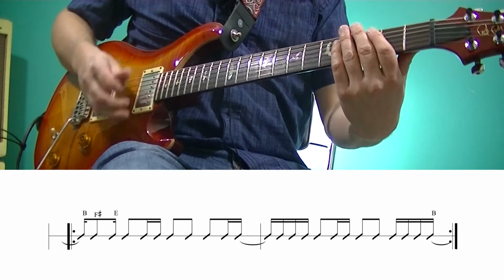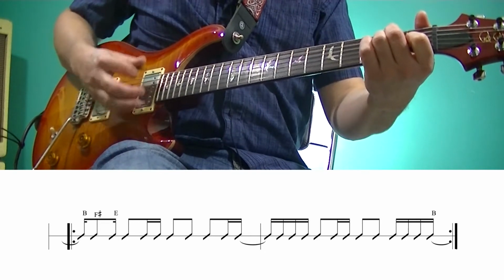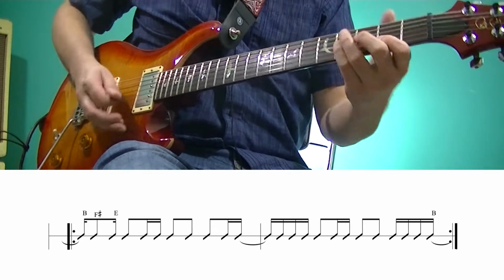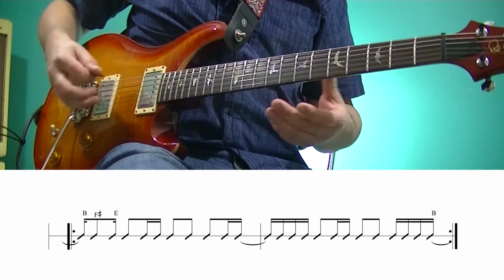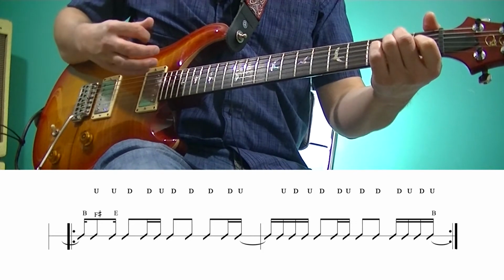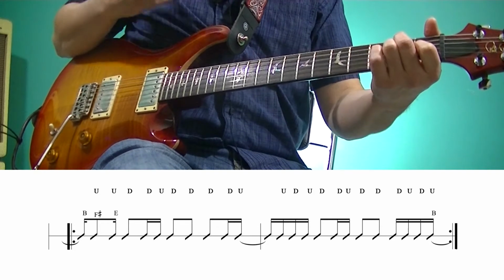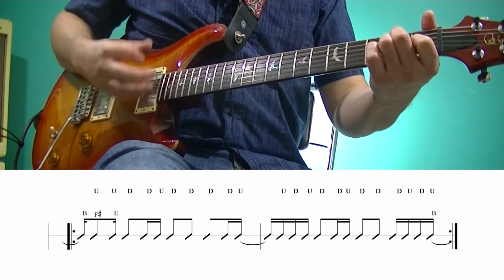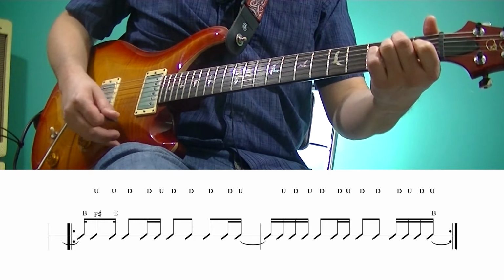3E and a 4E and a. All right, so the up downs go like this. We have up, up, up, down, then down, up, down, down, down, down, up. Then we have up, down, up, down, down, up, down, down, down, up, down.